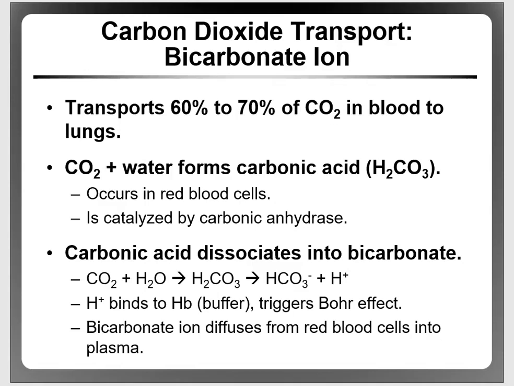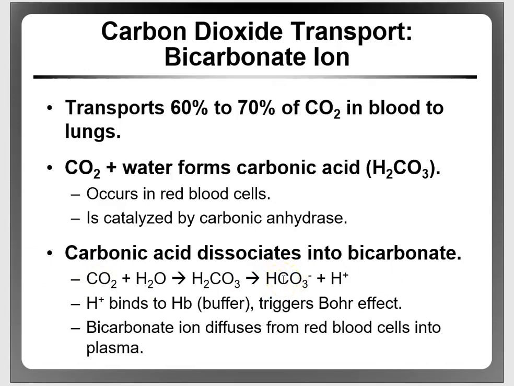So basically what happens is carbon dioxide diffuses into the red blood cell, it combines with water, and that carbonic anhydrase facilitates this reaction. Now, carbonic acid that gets produced, that H2CO3, is unstable, and it's going to quickly dissociate, and it forms hydrogen ions. And the other item, of course, is the bicarbonate ion, HCO3 minus, negative really. So this is the equation that we're talking about right here. So this is the bicarbonate ion that's formed.